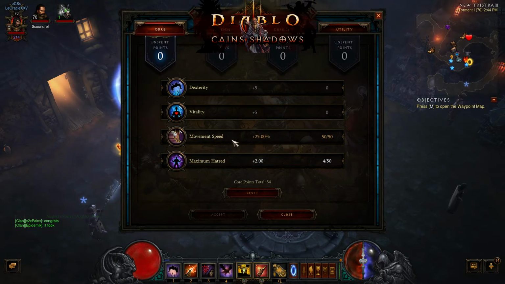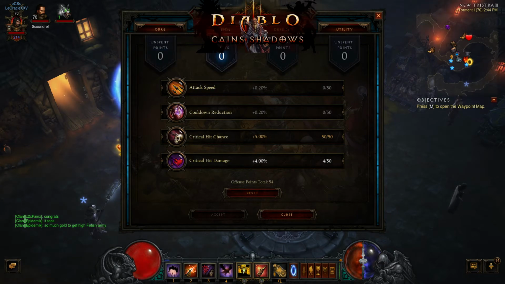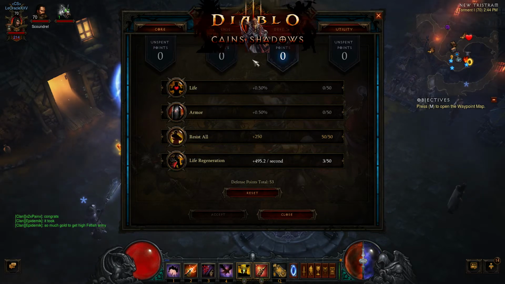My core, I finally got maxed out on movement speed. I'm now starting to max hatred. You could do vitality. Critical hit chance, I started in on critical hit damage since I have no real need for cooldown reduction or attack speed. The resist all, that's like an all-time must because without it you don't really have a whole lot to rely on. Life regen was my next step.